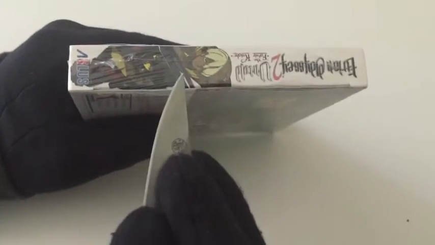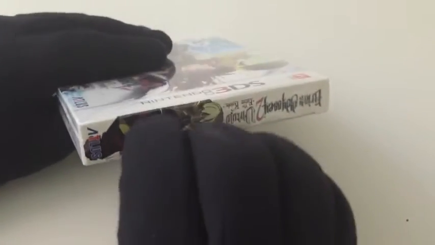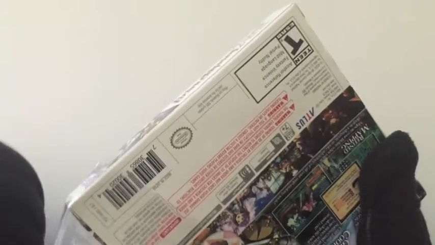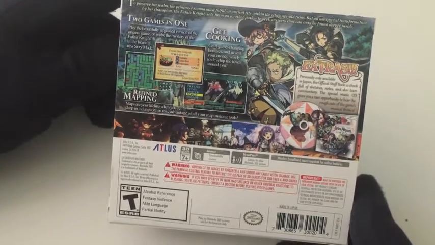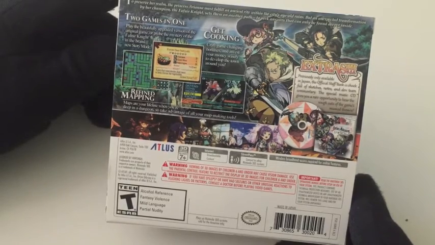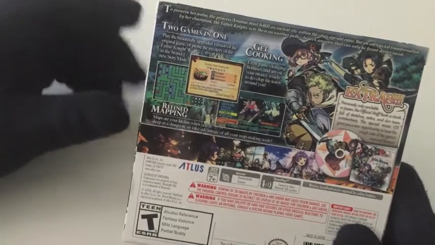So I'm going to be pretty careful with this box. I don't want to damage it. Let's take a quick look at the back here. Two games in one. Play the beautifully upgraded version of the original game, or probe the mystery of the Fafnir Knight in the brand new story mode. So it sounds like this actually includes the original one, so I'm not missing out by not owning the first.